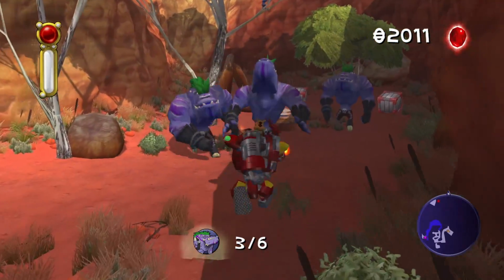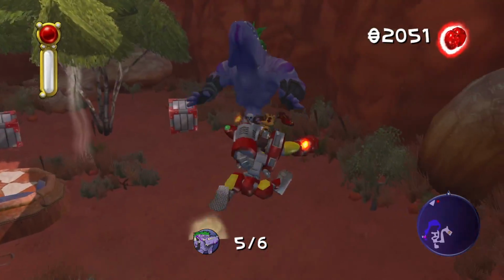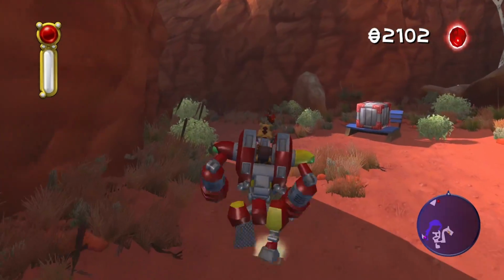The last 3 are going to be in this little crowded area here. Go ahead and just take them out. And the Kromium Orb should spawn back where you got the bunyip there. So go ahead and make your way back there.